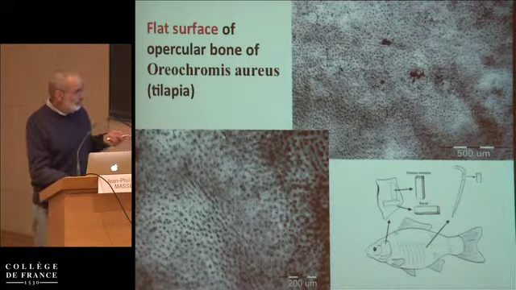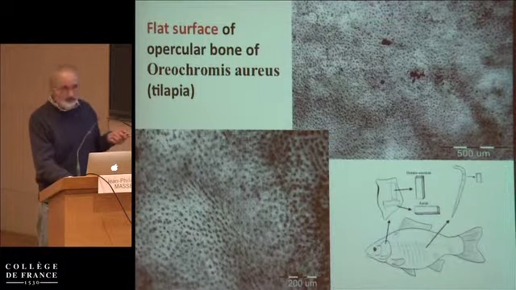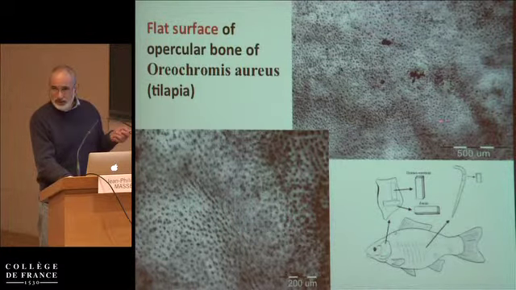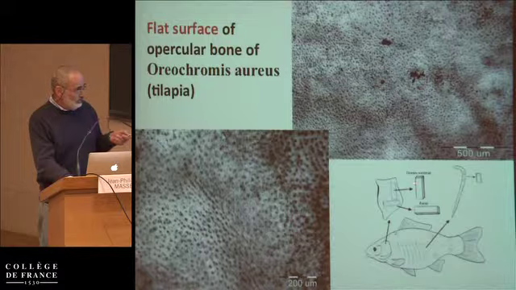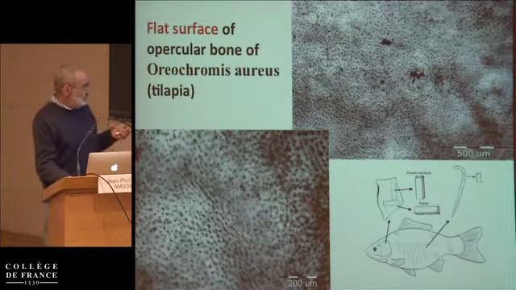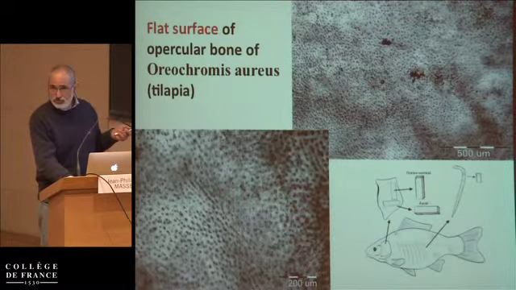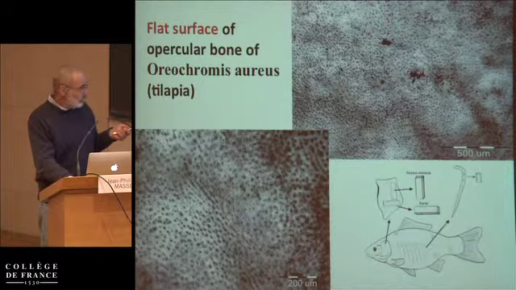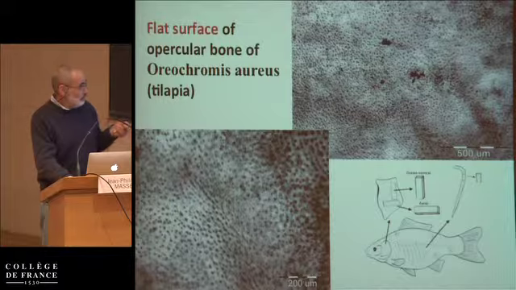And there we had a bit of a surprise. It has been described, it has been shown in some papers, but again, it wasn't very intensively investigated. What we saw, and we saw this in many species of fish, just to be sure, is, we look at this bone, which is the gill cover, and we cut beams, and the image I showed before was of the thickness of the beam. This image shows the flat surface here, and you can see that it seems to be full of little holes, maybe canals, about 1 to 2, 3 microns in diameter, completely filled with them. They are much too small to be osteocytic lacunae, and they're everywhere, as you can see.